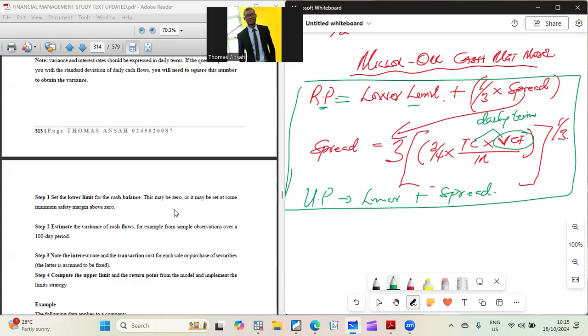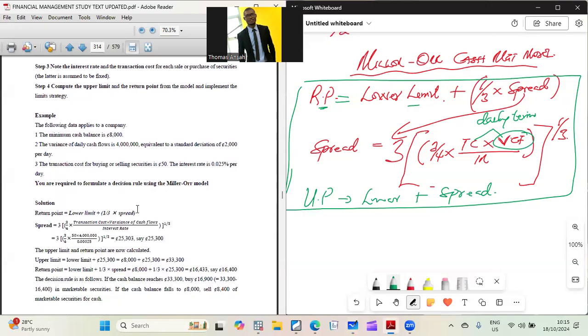And you just evaluate it. So let's take an illustration. Whilst we are working with the illustration, I will explain to you how you evaluate the following. All right, so that is that. Look at this. We have the following data. Minimum balance, that is the lower limit. Minimum cash balance is what they're giving us. That is the money they assume to be the balance below which cash should be allowed to fall. Then you take this one to be your variance. And don't forget, this one is variance, daily variance.